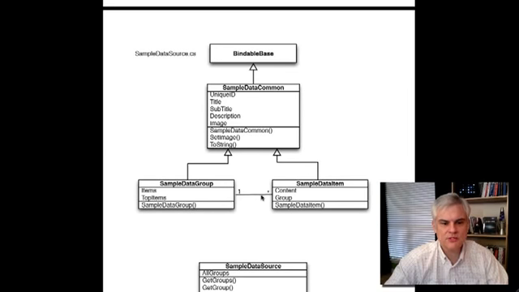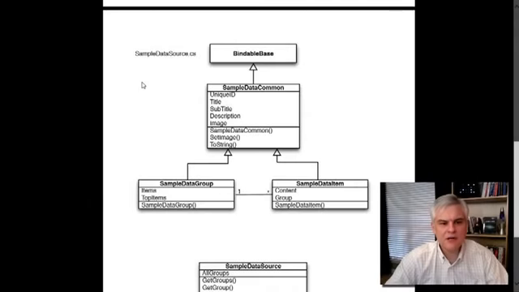Furthermore, we can see that there's a relationship between the sample data group and the sample data item. In this case, we don't see any arrowheads, but we do see a number 1 on the left side and an asterisk on the right side, and the name for that is cardinality. It means specifically that one instance of a sample data group has a reference to potentially many instances of sample data item. And so, these are observations that we've made before about the relationship between these two classes, and we've seen them as we've populated the sample data source in the constructor when it would create a group and then add a series of sample data item instances to that group.